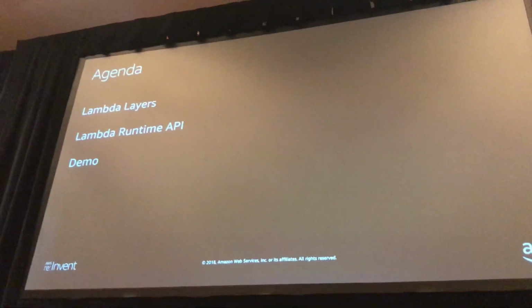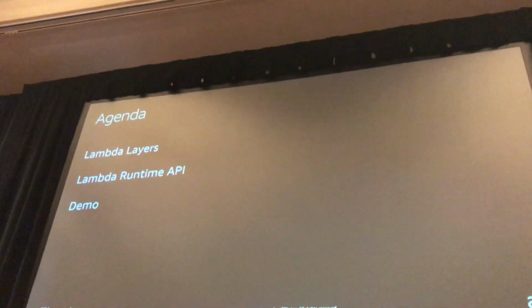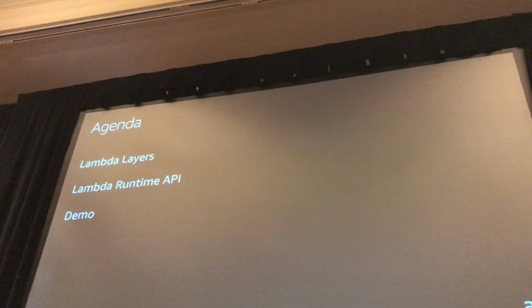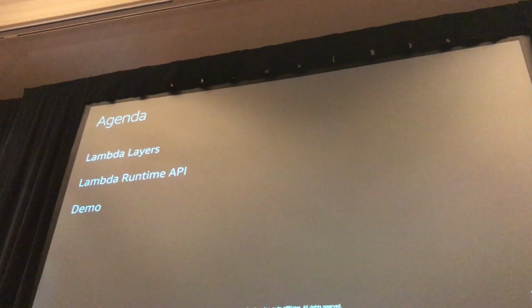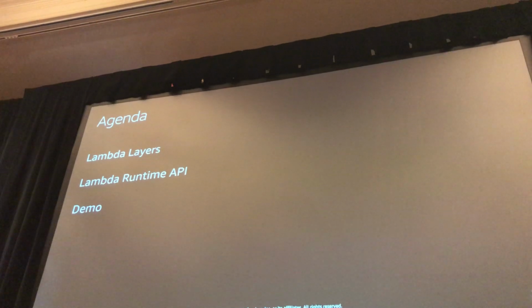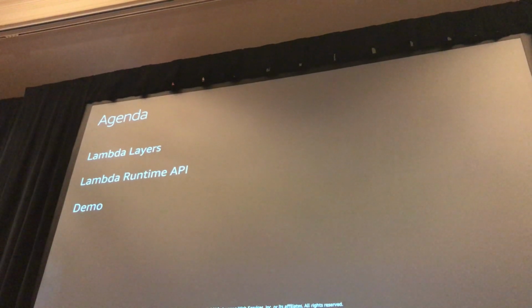And the idea today is to go in this order. First, see how layers work. Then, see how the Runtime API works to bring your own runtime, so that you can bring your own programming language. And then we will do a demo. Probably this will cover a lot of the time of the session, to see how layers work and how you can create a custom runtime for a new programming language.